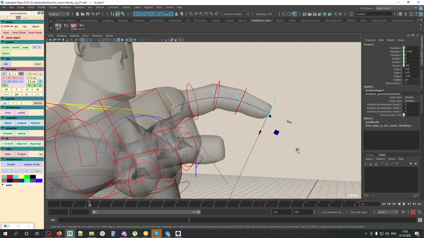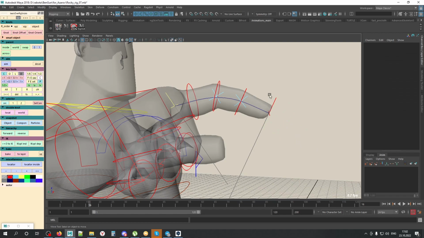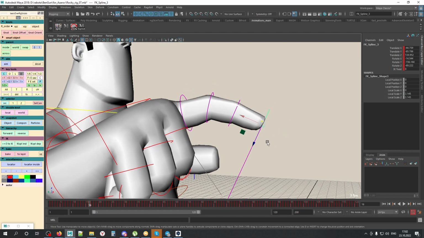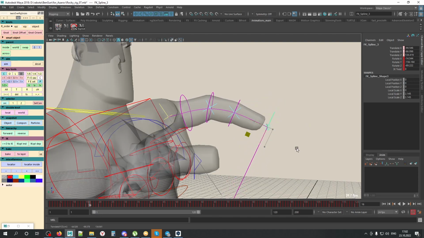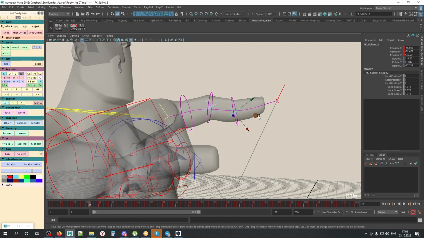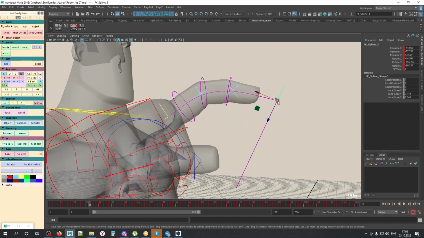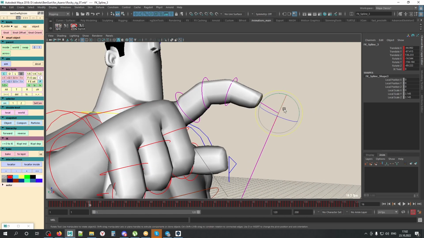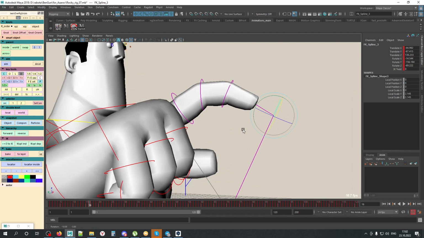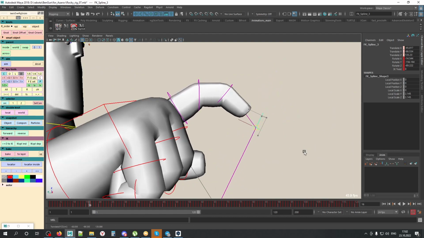We can take this locator, the first one for the system, and delete it. You see, I'm moving this locator, and all the controls are independent because I can move them separately. I can control the finger part by part, so to speak. If I rotate the system, then yeah, it is rotated in a specific manner.